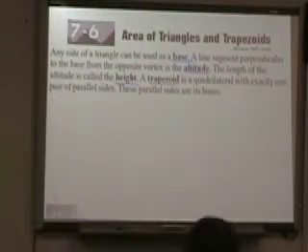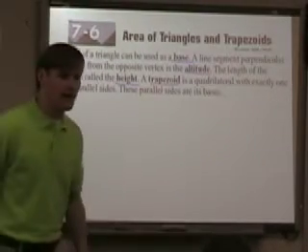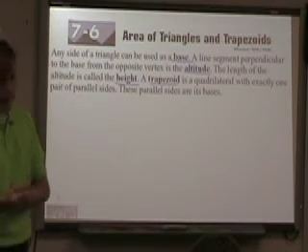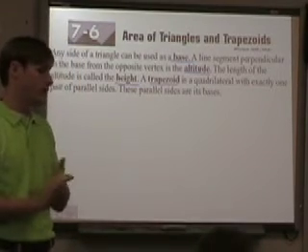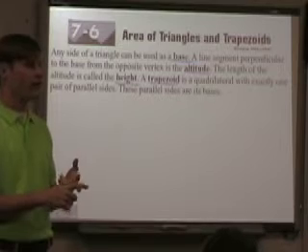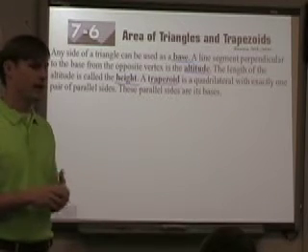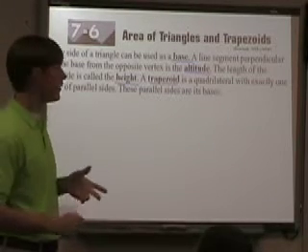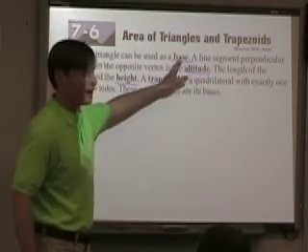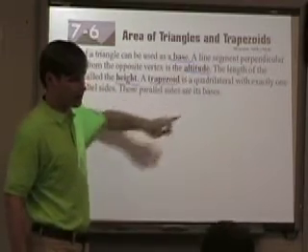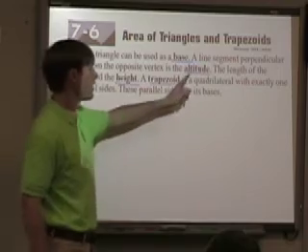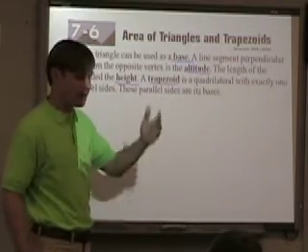Alright, today we're going to talk about the area of a triangle and the area of a trapezoid. By the end of this period, you should be able to take a trapezoid or a triangle and find the area. Okay? For you to do that, you've got to know some definitions. You've got to know what the base of a triangle is, or a trapezoid. On a trapezoid, there's two. You've got to know the altitude, which is up and down.